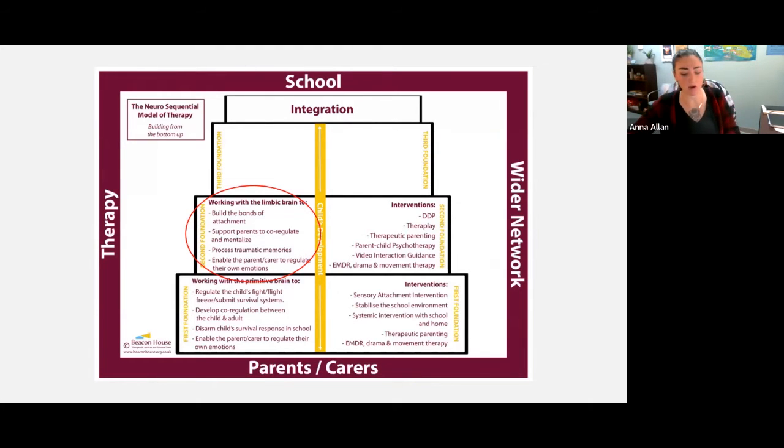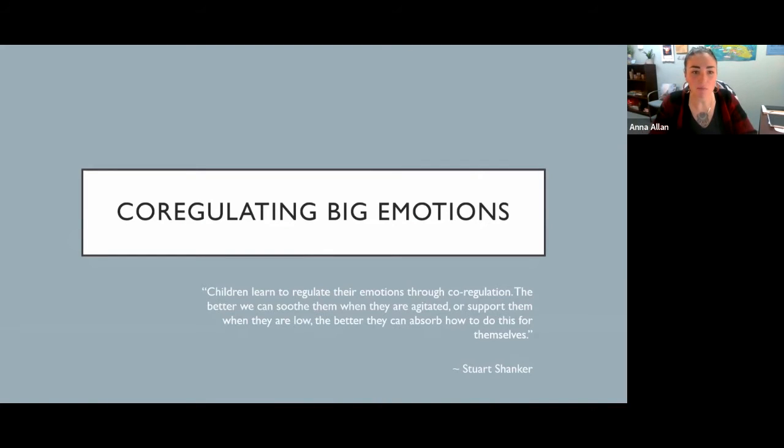Some ideas. So now in this next scaffolded stage, we're going to look at what can we do to support the building of a relationship, or what can we do to support attachment bonds? What can we do to regulate emotions, targeting that emotional regulation place. Co-regulating big emotions. This is the holy grail, like I said. There's a whole bunch of tips and tricks and best supports and best practices, and we'll go through those things.